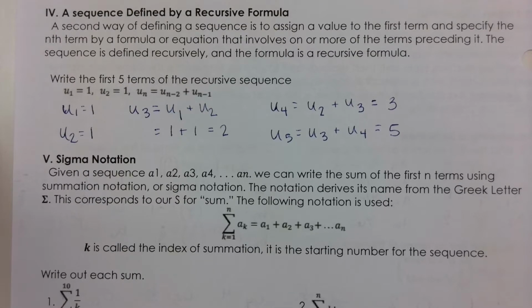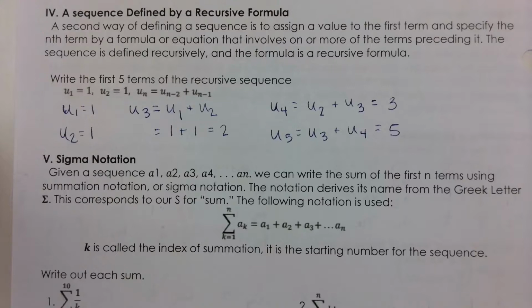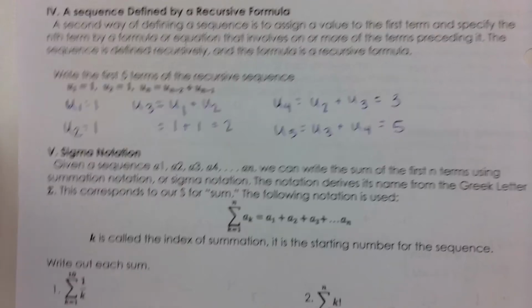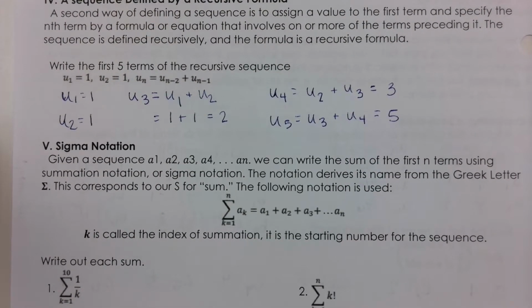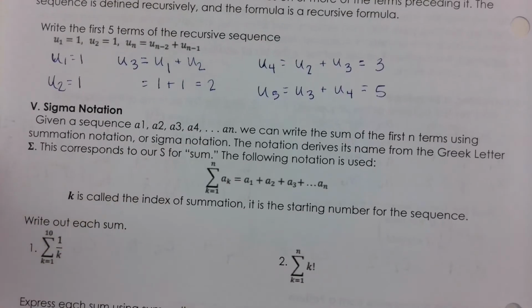All right. So you're going to start using sigma notation to find all these. So your sequence is just all the numbers listed out. When you add those all together, it's now called a series. So your sigma notation is how you find that. So basically just adding the whole sequence together. What we're going to do is technically a partial summation because it's not the whole thing, because your sequence could go on forever, right? It's infinite. So we're not going to find all of it yet. So these should technically be sub numbers, but I didn't fix that, so sorry.